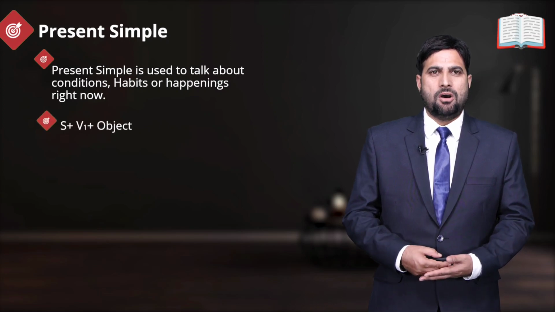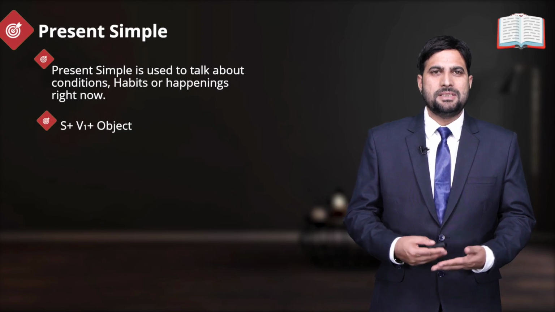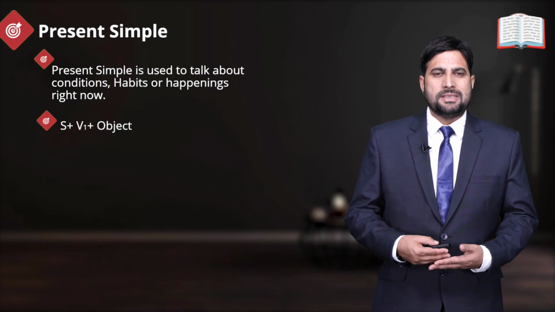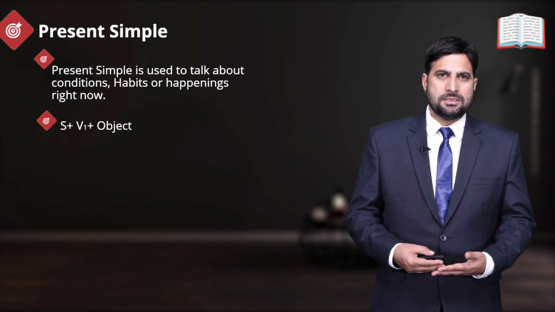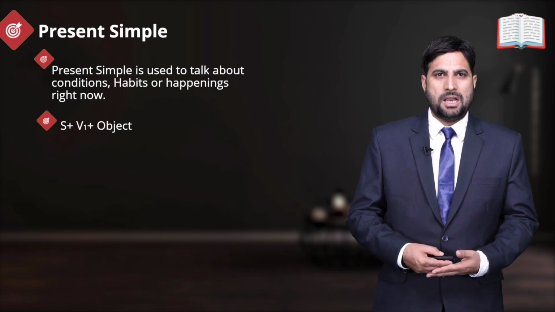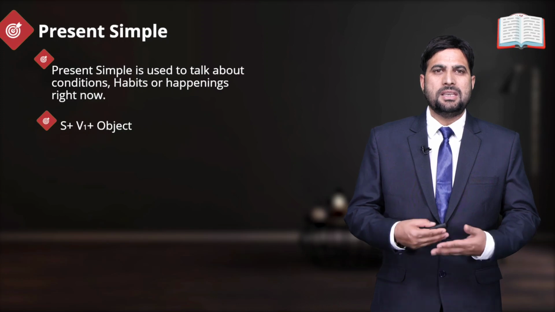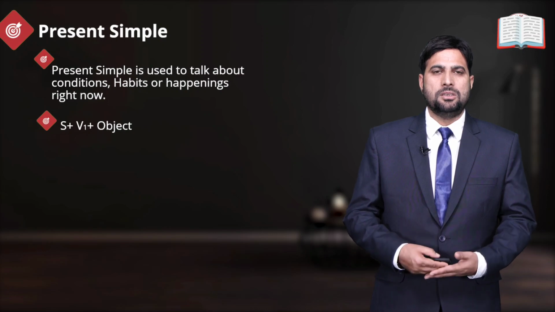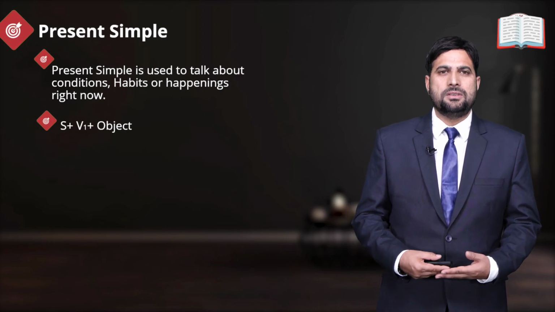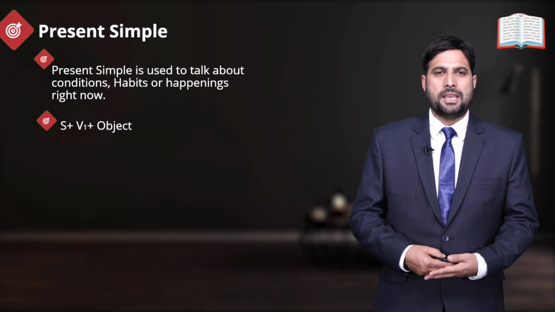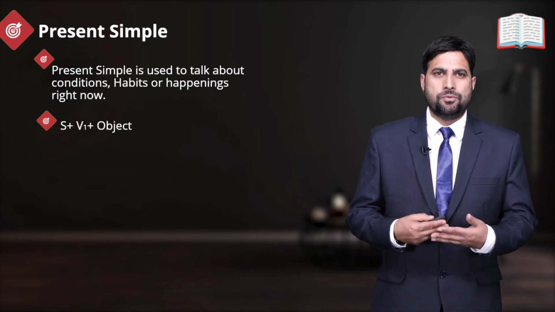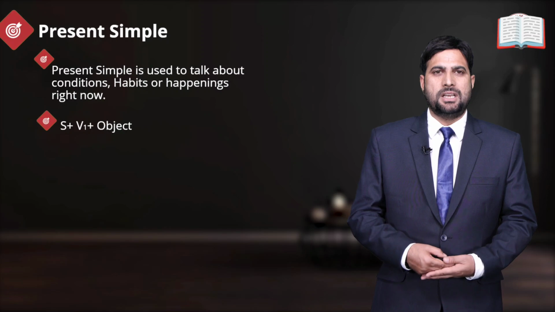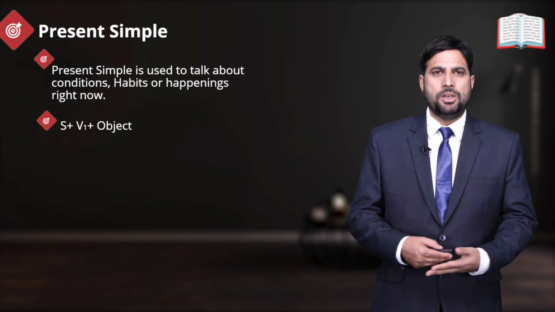Now, this is the structure of present simple. S means subject and V means verb plus object. So, a sentence is actually a clause, a phrase, or a group of clauses or a group of phrases making a syntactic unit which expresses assertion, command, question. In writing, it starts with a capital letter and ends with an appropriate punctuation mark, that is full stop, note of exclamation, note of interrogation, and having subject and verb. So here subject is very important.